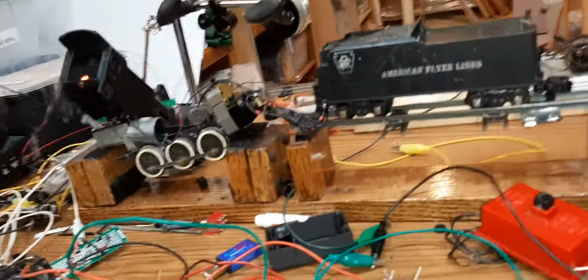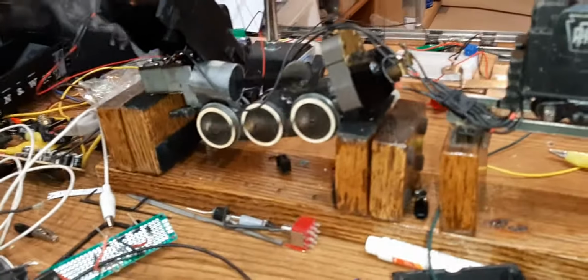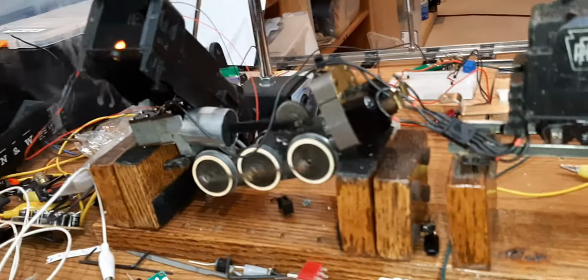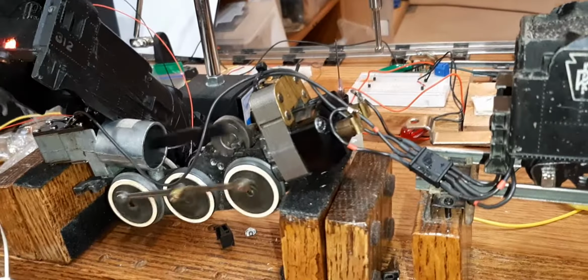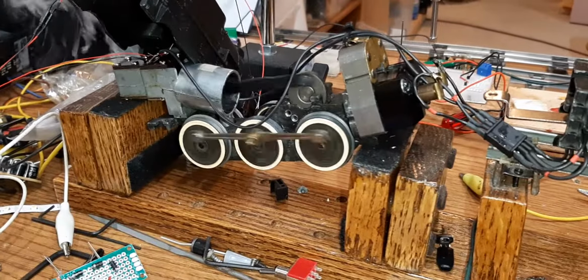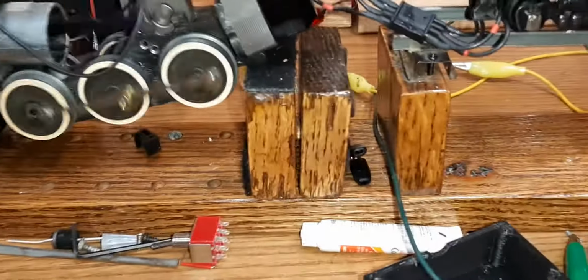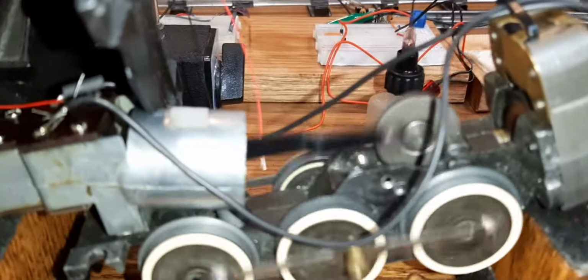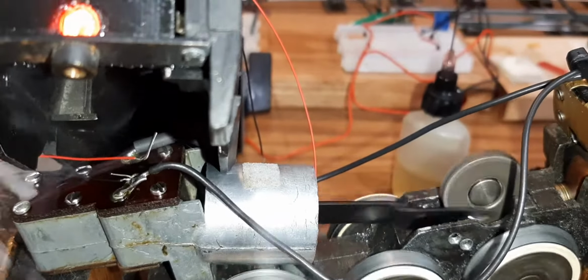Well, I always like it when I'm done, but I sure cuss a lot when I'm doing it. So I've got the harness wired in. I've tuned up the brush wiring a little bit. And I started to do some of the wiring for the engine. And we have now a fire in the boiler.